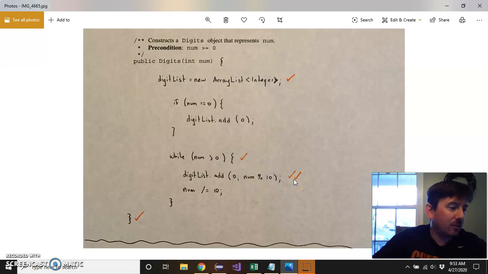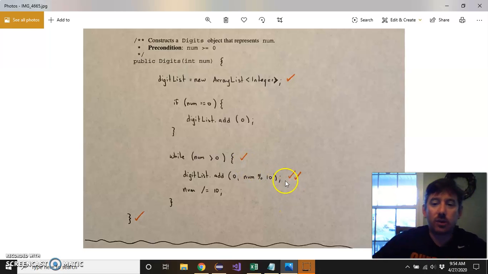So that's 1 point for identifying a digit in num. Another point for adding at least one of our digits to the array list. So I'm giving myself the second point in the exact same place because I've identified a digit and I'm adding it to digit list. So give yourself a point if you added anything into digit list as long as it was an actual number in num. A fourth point is going to be for adding all of the digits to your list. Now this has to be done in the context of a loop. It doesn't really make sense doing it any other way. You got to get loopy.